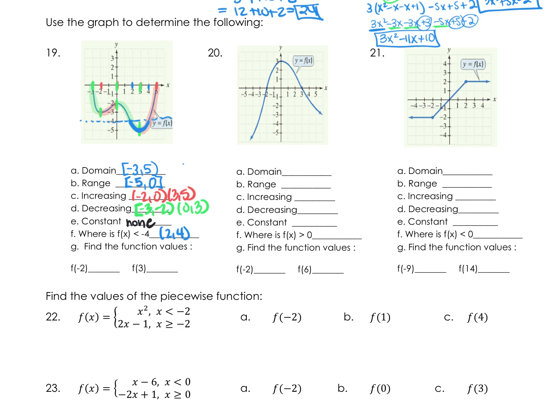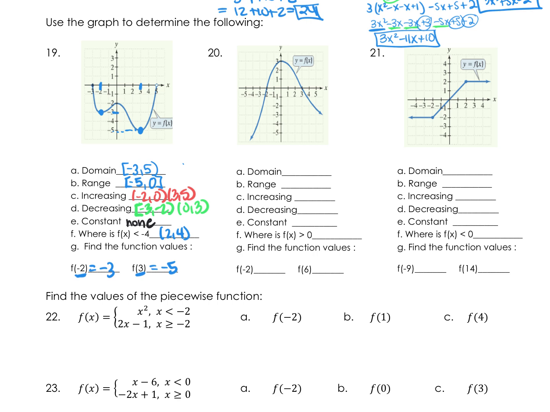And then to find the function values for f of -2, remember this is the x value, so we're going to look at where x is -2 and look to where our function is. So our function is right here, and then the output will be the y value. So there the output is -3. Then when x is 3, the function is down here, and we'll look at the y value, that's -5.